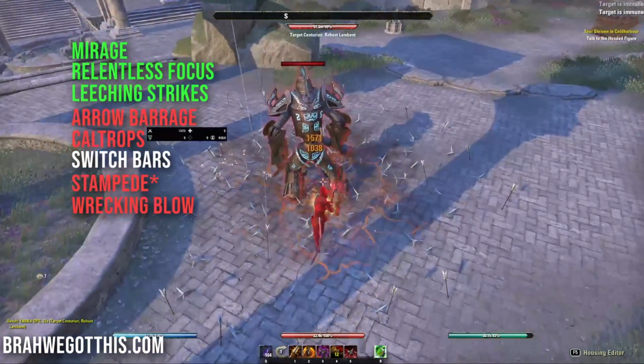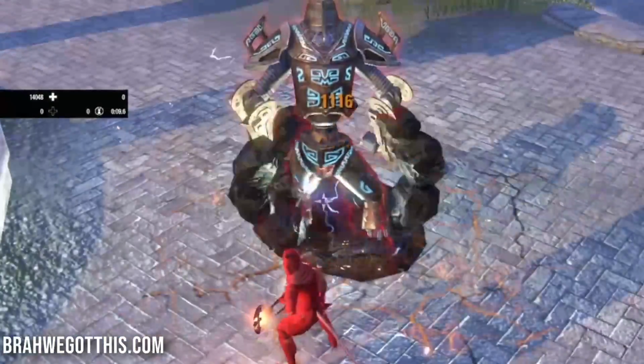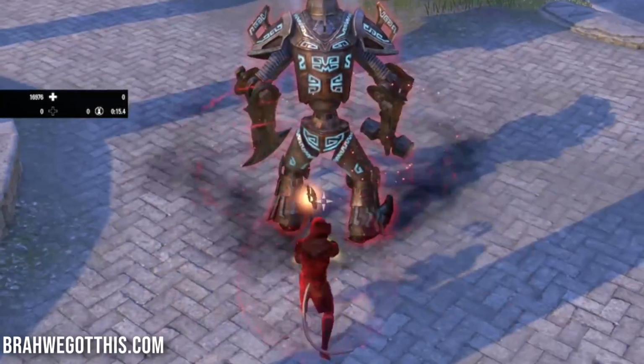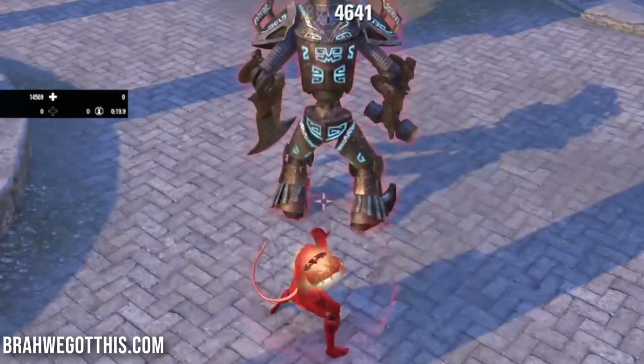let's talk about Wrecking Blow. With Wrecking Blow, you can hit your light attack when you're in the windup. So look, windup, light attack. Windup, light attack. Windup, light attack. You want to make sure you do that because you're going to get 40% increased damage on your light attacks after you use this ability, right?